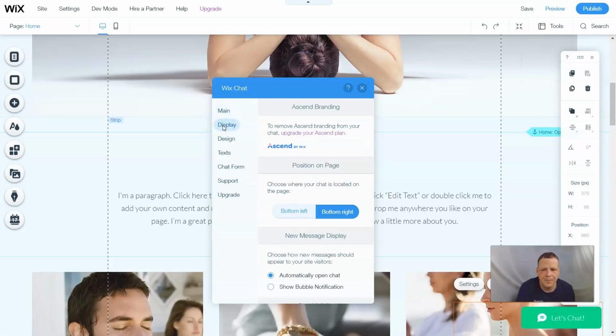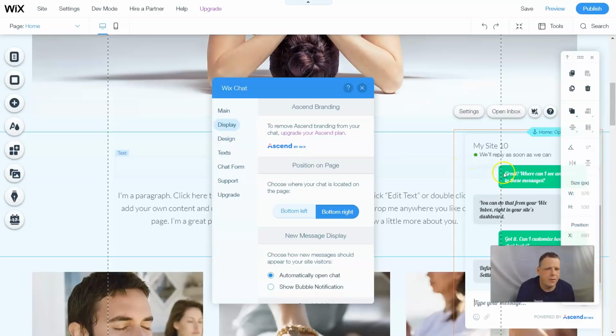Now let's talk about the display. Now we have the display. If you notice, this is the theme we chose. So anytime you select the theme right here, it's going to apply this to almost everything on your site in general. Now there may be some discrepancies about what you're doing, but again, if you see the text here in black, how it's not bold, like how we selected, that's cool. You just select the text strip. Double click, it highlights all of the text, delete it, write whatever you want, and then you can choose the color of this, and of course, you've seen in previous videos. All right, so the display.